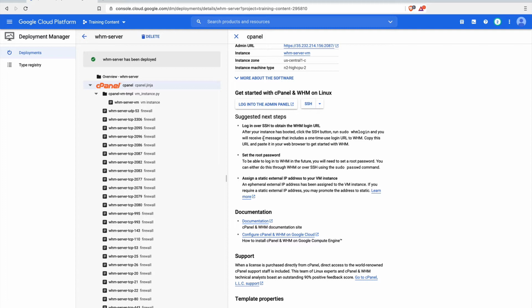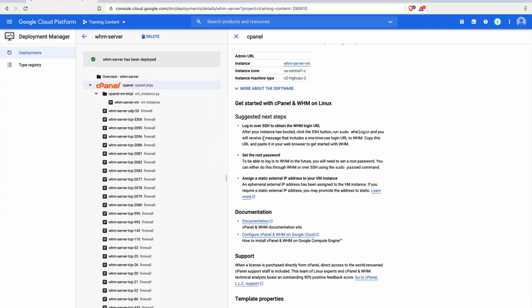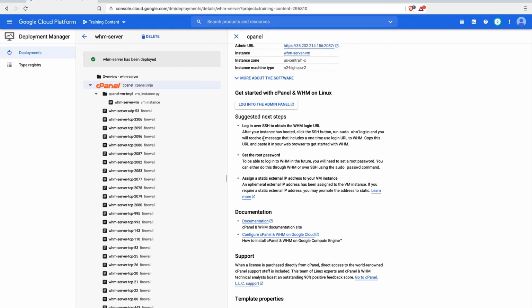So for you to install cPanel, you need to make sure that you assign a dedicated or static IP address. If your IP address changes, maybe if your machine reboots and the IP address is changed, you're going to have a license check issue, and you may have to contact cPanel to resolve it. So ensure to map a static IP address to your VM that is hosting your WHM.